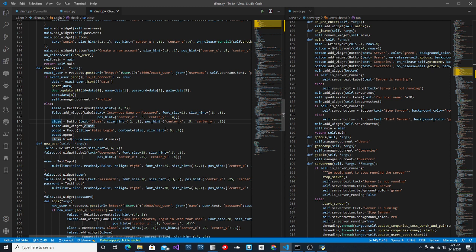User's name, password, money. Yeah, money, money, gain, cost equals data 5. Alright. And then down here in users, let's copy this real quick.